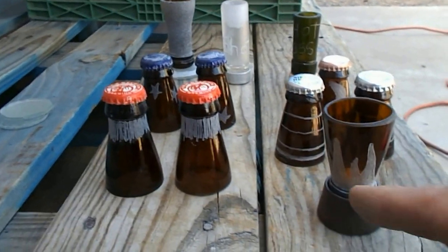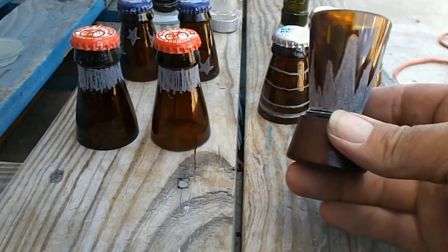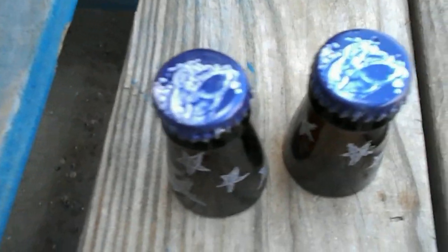Okay, this is what we got. This is what we ended up with. This one has got a really cool pattern. It's like a plain pattern. These two are Sierra Nevada. And then a set of New Belgian Fat Tires. And then the blueberry with the two bulldogs. All right, there we go. With the two purple bulldogs.